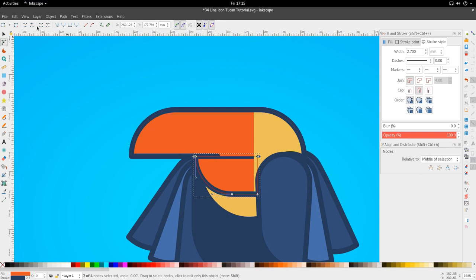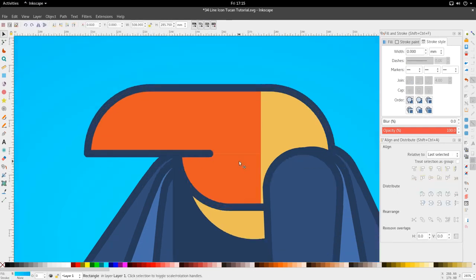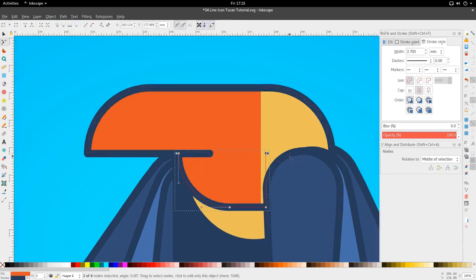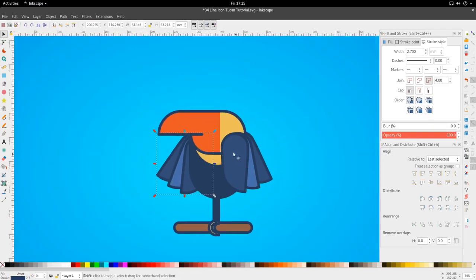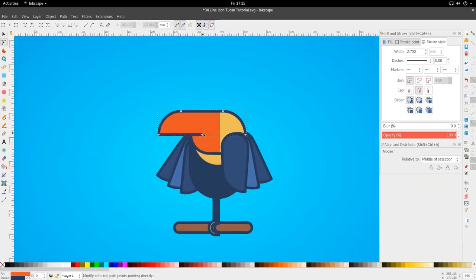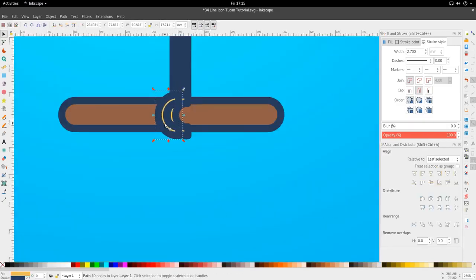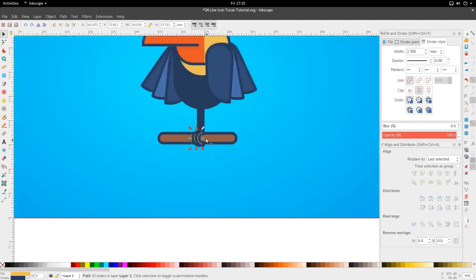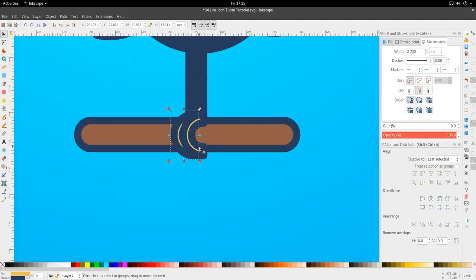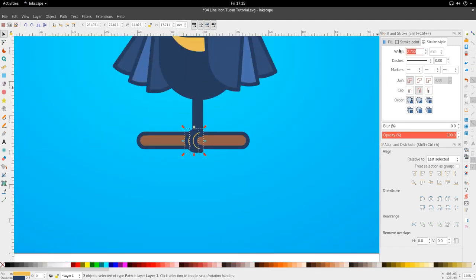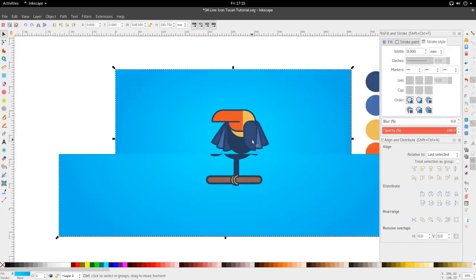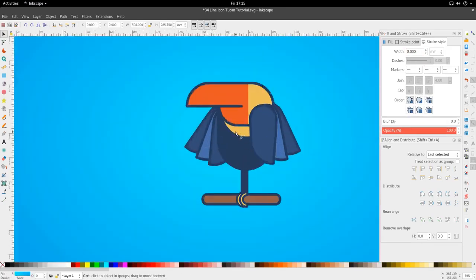We're going to select these two nodes and break the line segment. Good. That way we can sort of just bring this line segment wherever we want it. Okay, the talons look a little bit thin. Let's go ahead and give them a lighter stroke, say 2. Alright, cool.